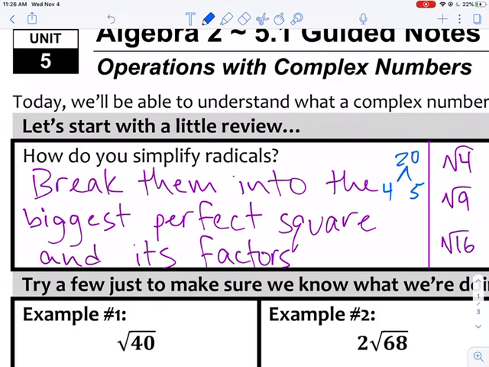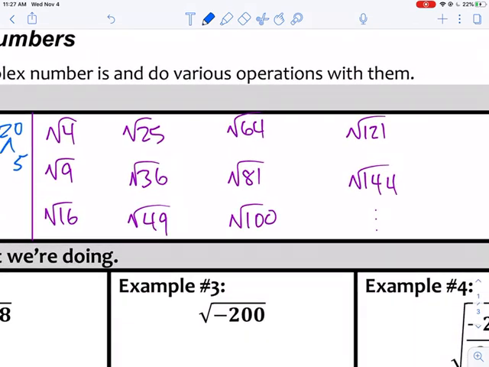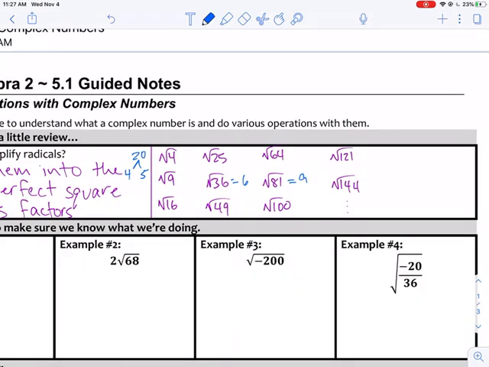All right, so we're going to talk about how to simplify radicals today. Definitely, you guys need to have these memorized. These are all the way up to 12, your perfect squares, and you need to know what they equal. Square root of 81 is 9. Square root of 36 is 6. A perfect square happens when you take that number, 6 times itself equals 36. So that means we can break down the square root of 36 into just 6. You definitely need to have those memorized.